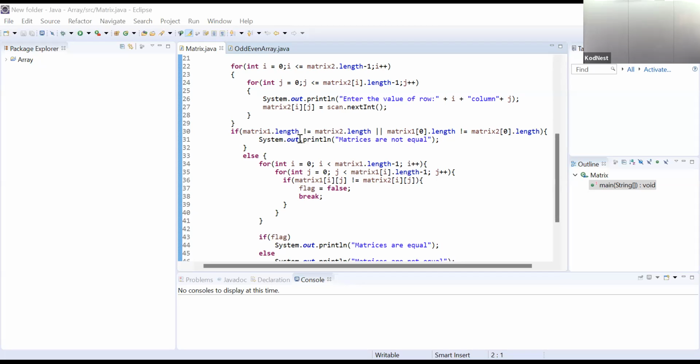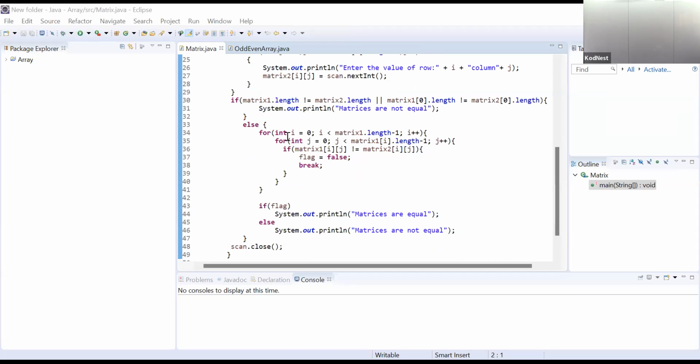After checking, if the matrices are not equal, the message will be matrices are not equal. Else, inside the else block, I have used two for loops to check whether the content inside the matrices is equal or not. Inside the for block, I have compared matrix 1 element to matrix 2 element.